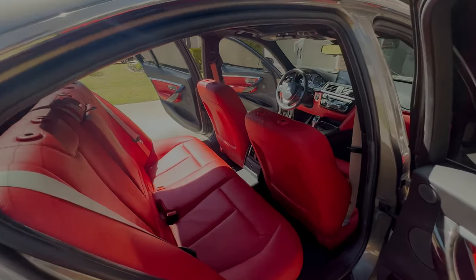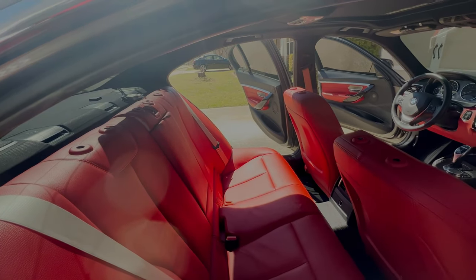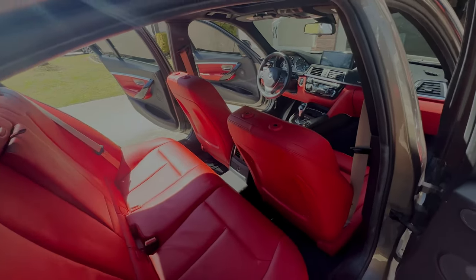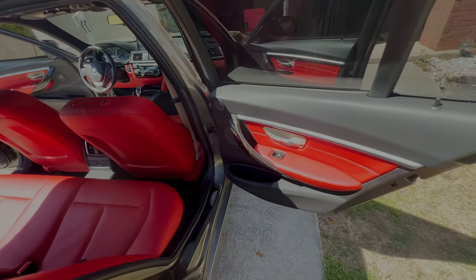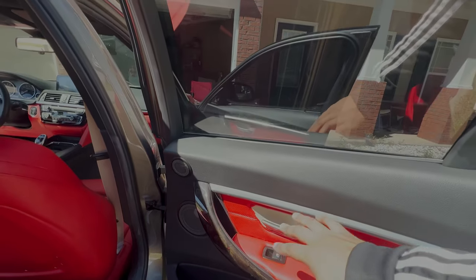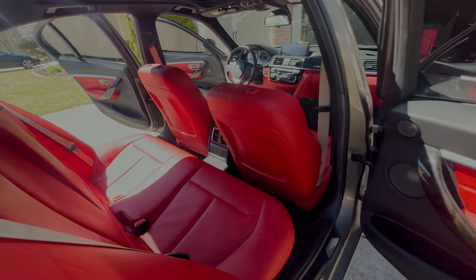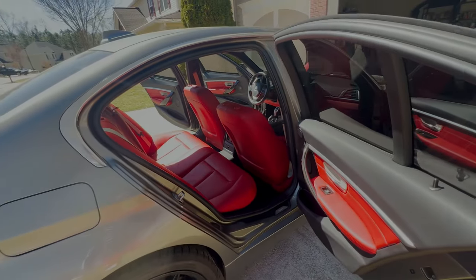Jesus. But yeah, y'all, we still got to do small, tiny touch-ups. I mean, well, that's just sticking out. You're not going to see that, but small, tiny touch-ups. We're going to do that over time. These pieces, I got carbon fiber pieces coming to cover that, so that's not going to even be a factor. I did the cargo net delete. Y'all see in the back.